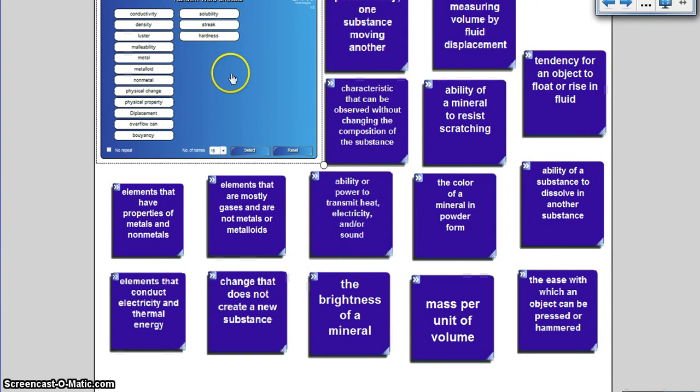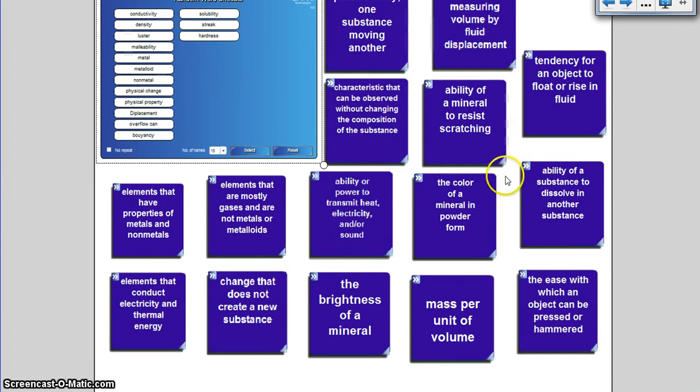Here's where I use the random word chooser, and these squares are actually found in the activity toolkit. What it does is it picks a word for you, and then they can try to find the word by using the definitions. It's just a fun vocabulary game, something to use the vocabulary words.